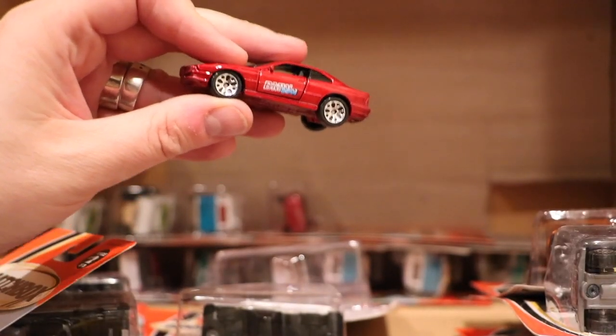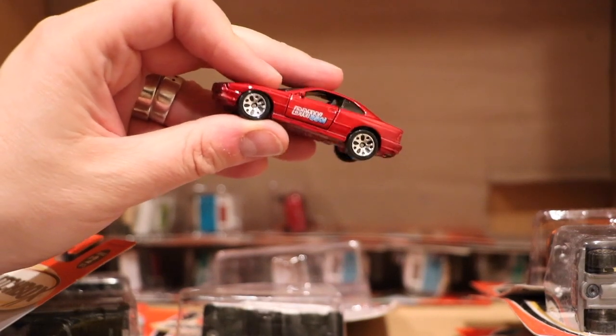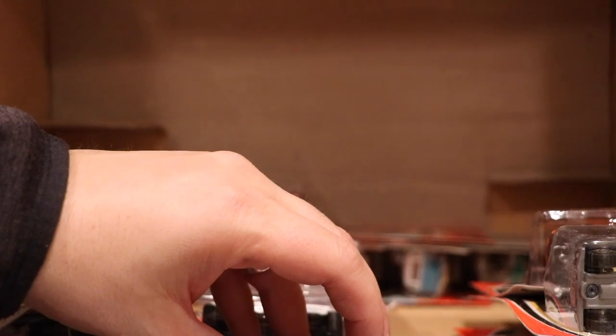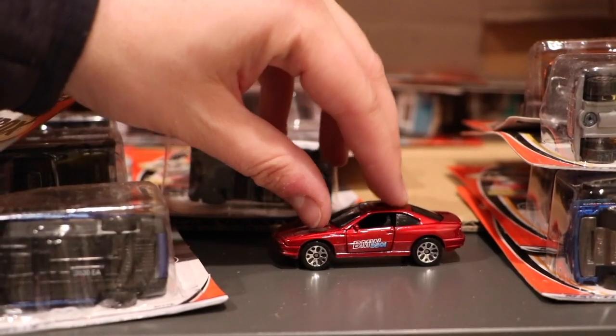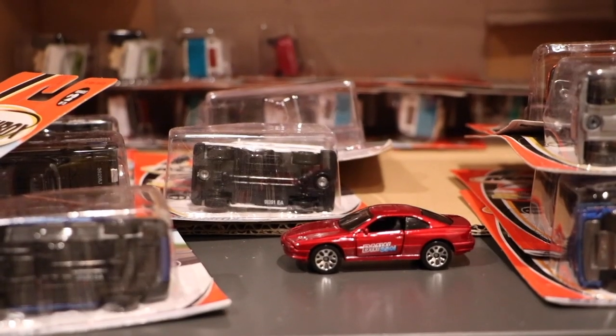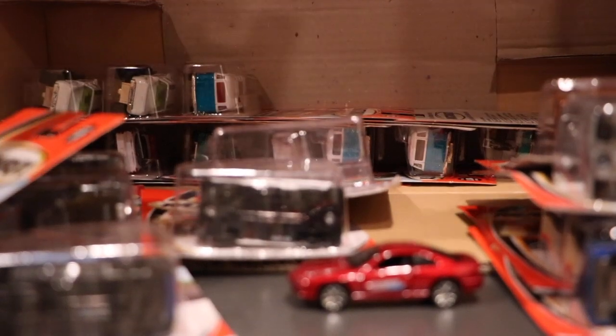shocks. So the shocks are still happening then. One of my favorite features of the classic Matchbox. Can move that down. We see that on the Tomica Limited Vintage. But very cool. Oh, and look at that. Same thing.